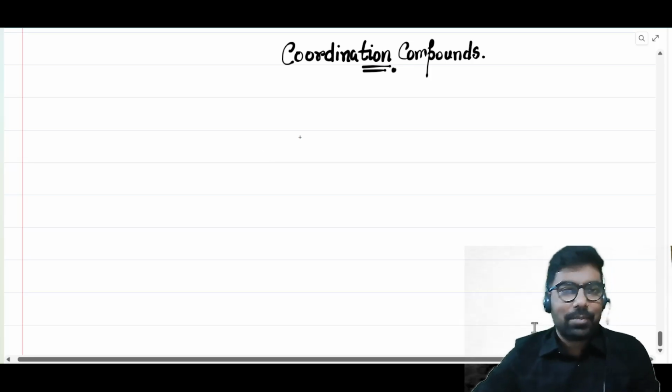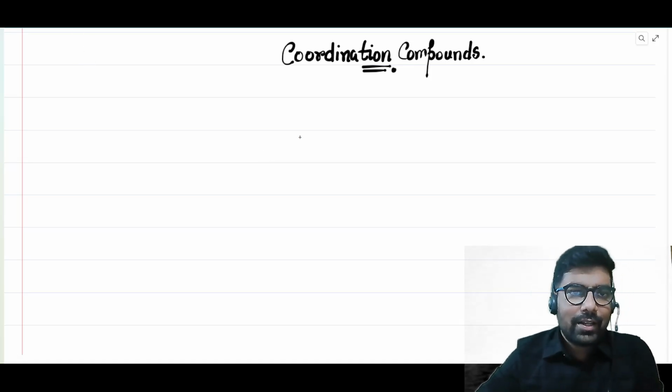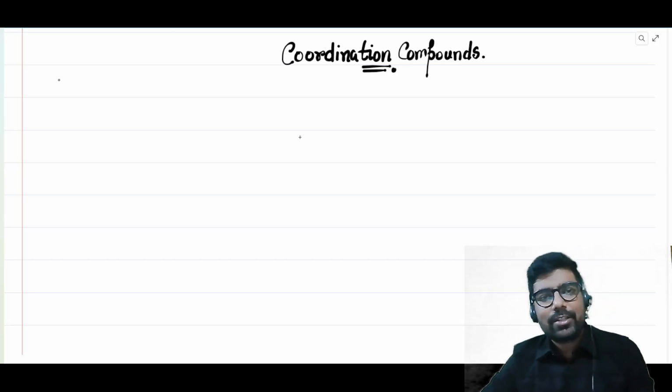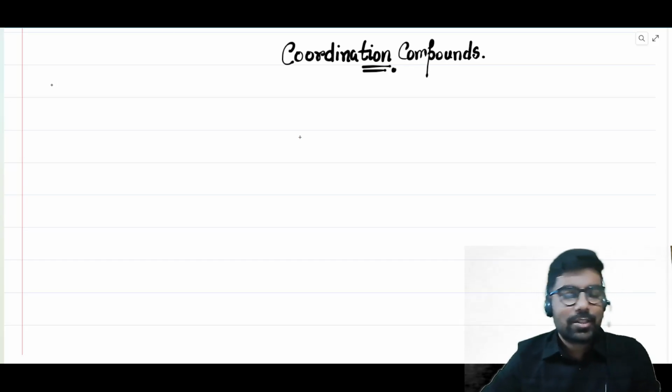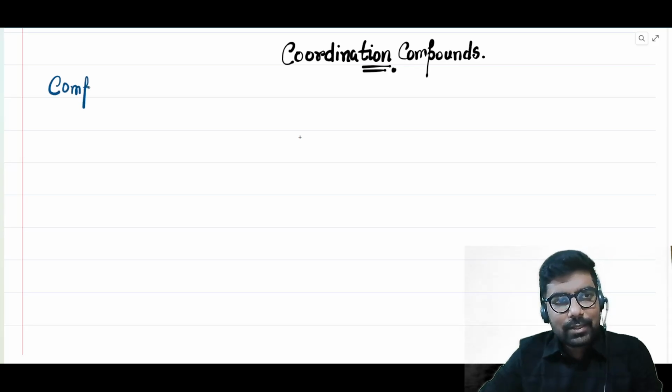So, coordination compounds. Okay, so why coordination compounds? What are coordination compounds? What is the importance of coordination compounds? Everything will come along in this chapter, various concepts of coordination compounds. So, first things first, you need to know these are complex compounds. So what do you call it? We call it complex compound.